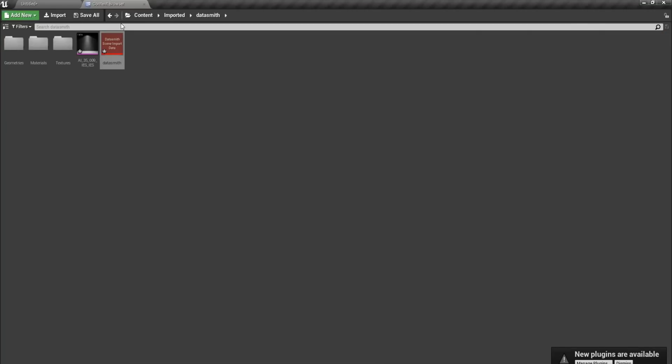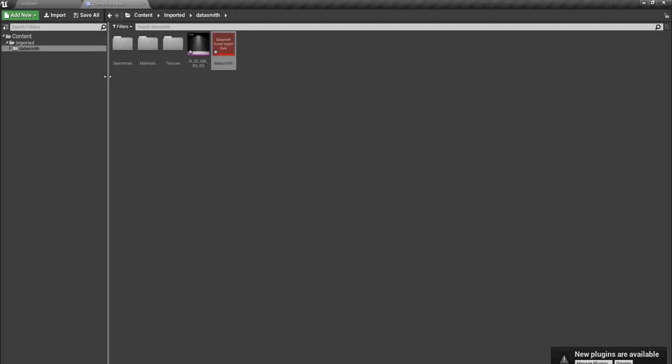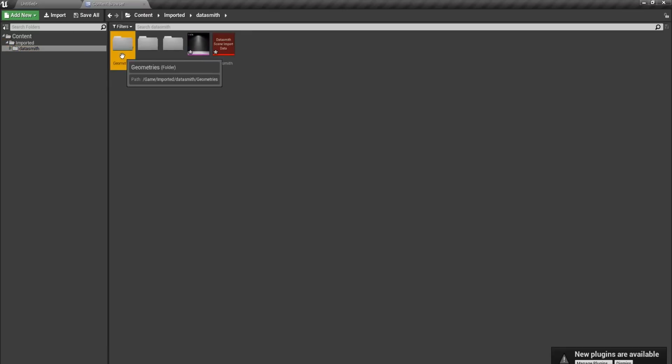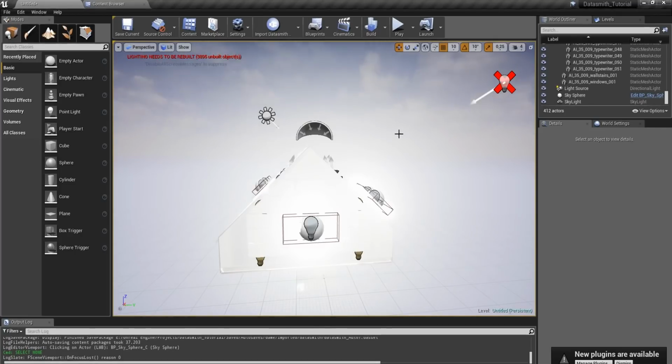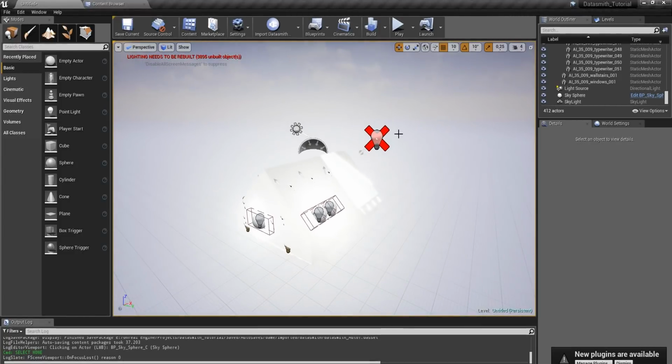As you can see on our content browser, which is where we store our assets, under our imported folder, we have our Datasmith folder with geometries and materials and textures and everything you need, plus a Datasmith file. Don't delete it. We'll go back to our scene, and well, we are having quite a few problems.